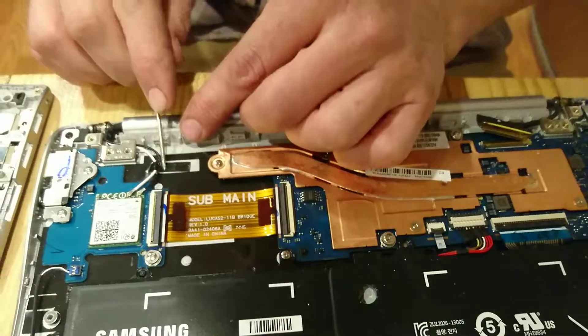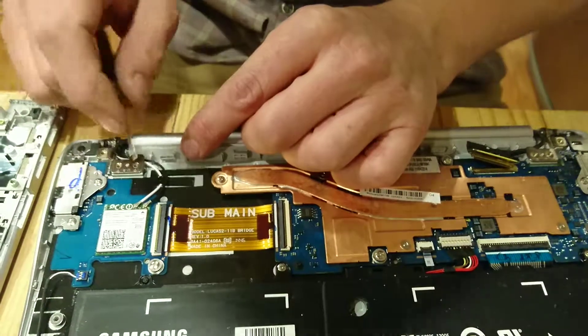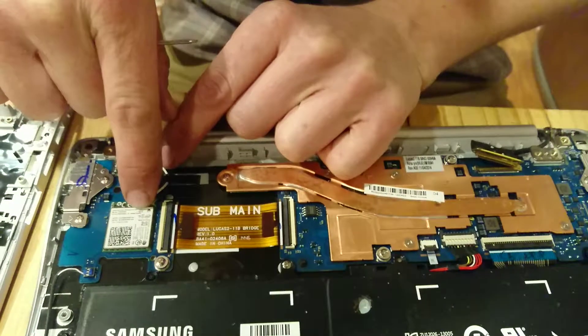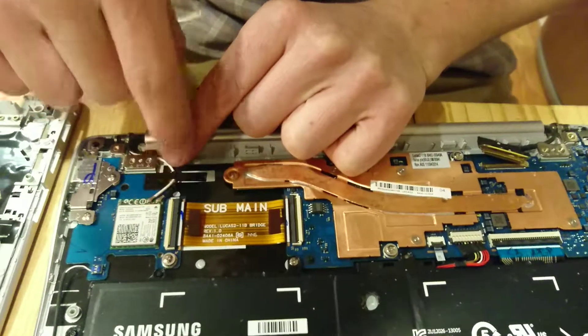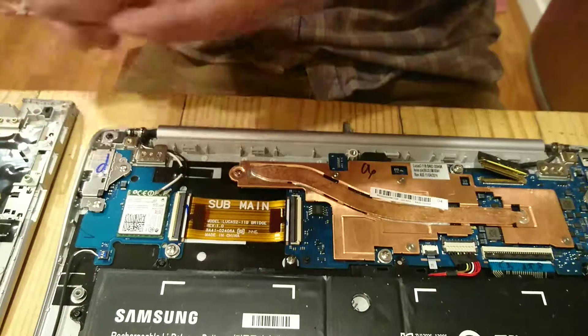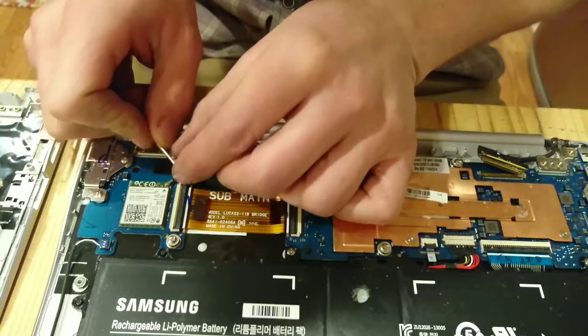And now your CPU connection. It looks like you've got a white and black cable. Make sure you remember which side is what. It also says here 'main and auxiliary,' and one's white and one's black. I'm going to remember this by the way I'm facing it — white is right. So I should be able to just wiggle under that and pop that loose.